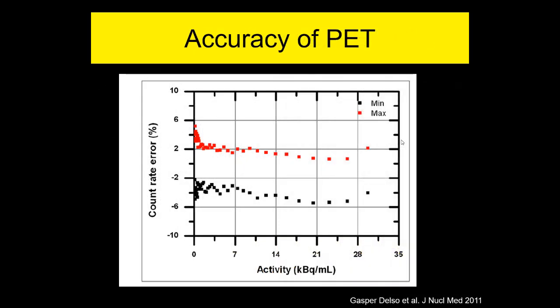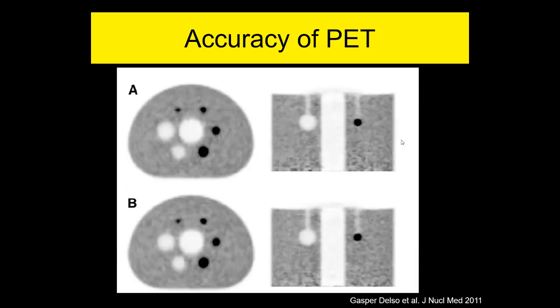So a number of studies have done this, and they've shown that the PET in a PET-MR is highly accurate in detecting activity, and the count error rates are very, very low. Furthermore, the PET images that you get from PET-MR are identical to images you get from PET-CT. Here, one of them is a PET image from a PET-MR, one is from PET-CT, and I actually don't know which one is which, and it doesn't really matter. They give you the same morphologic information about the activity and maintain the geometric information as well, which is really important.